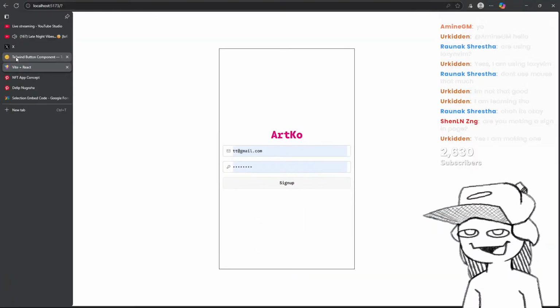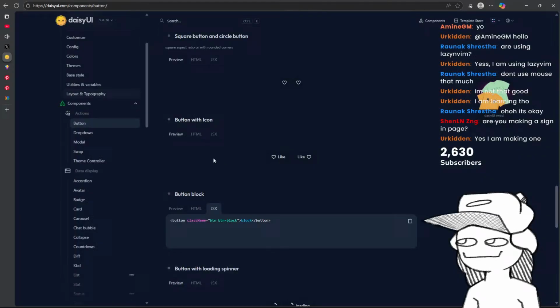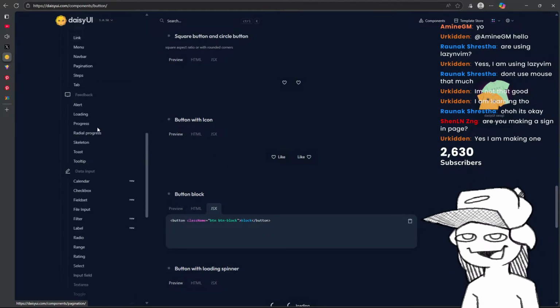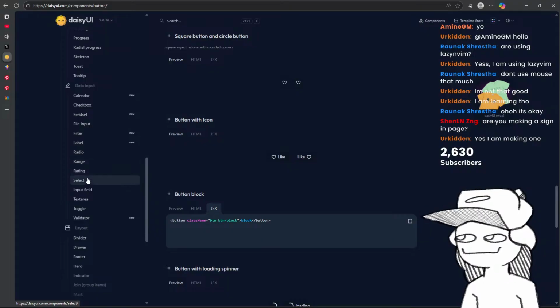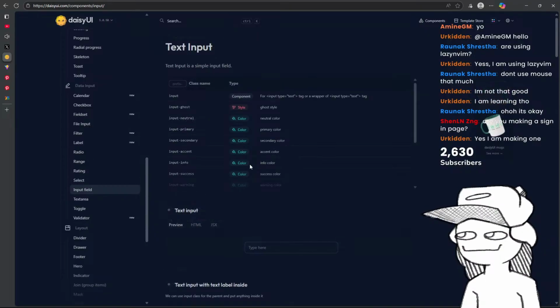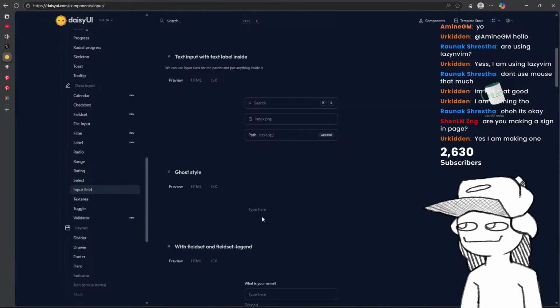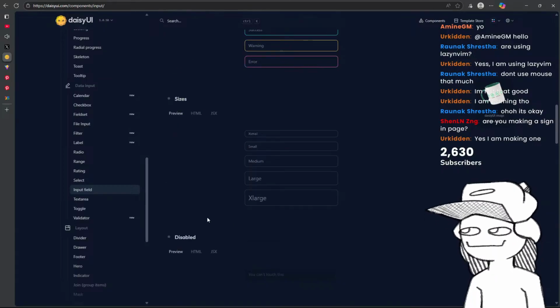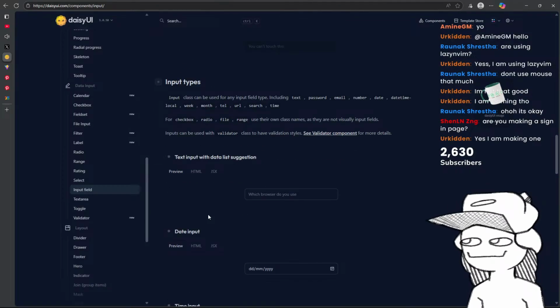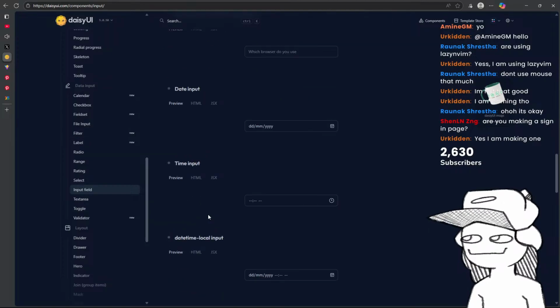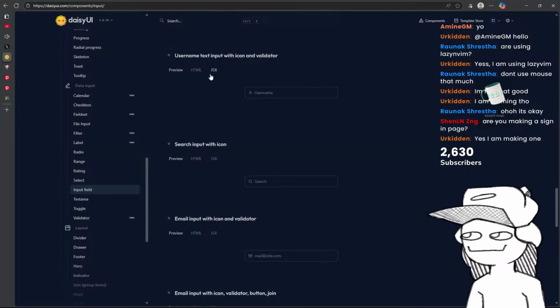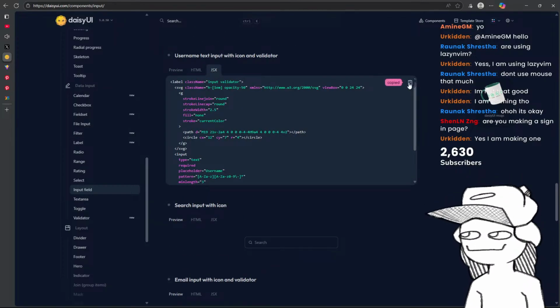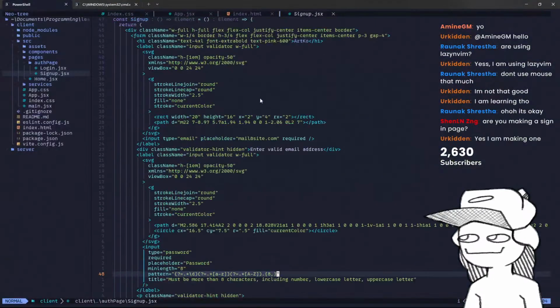Then we need also the name. We need to import another input. Just a name, like what's your name? The name, and that's it. Username, it's kind of bloated.